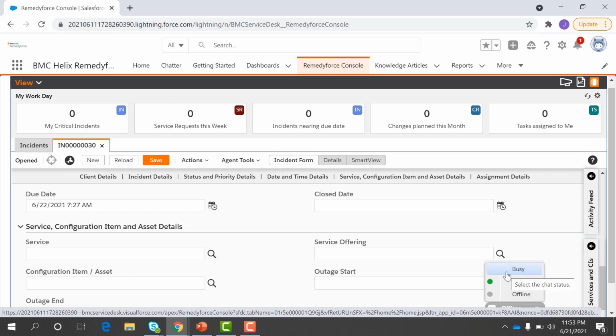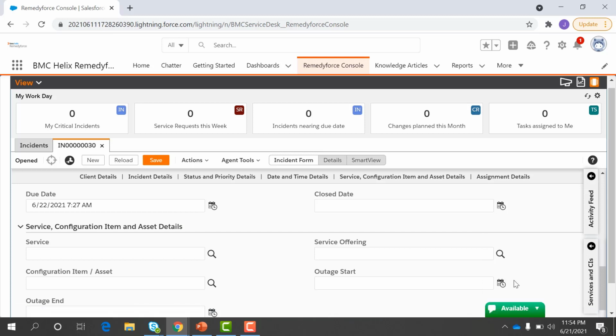The clients will have a similar chat on the self-service. So if a staff member is available, then the end user, the client, will see that someone is available and that person can start a chat with you.